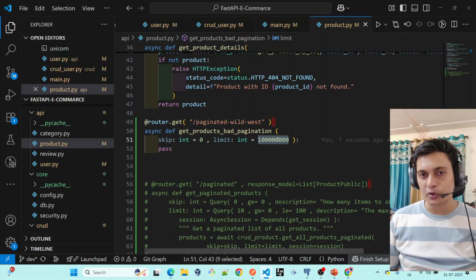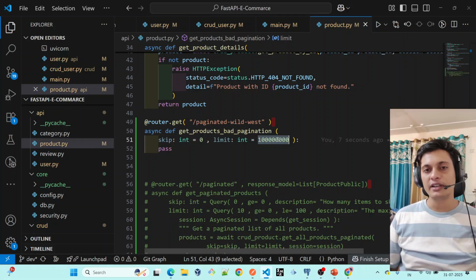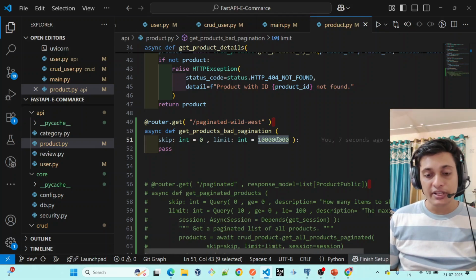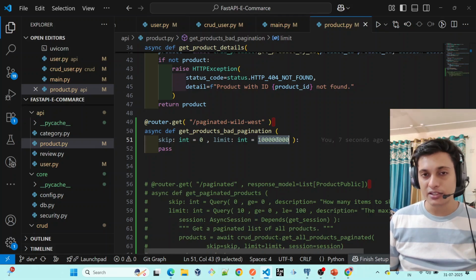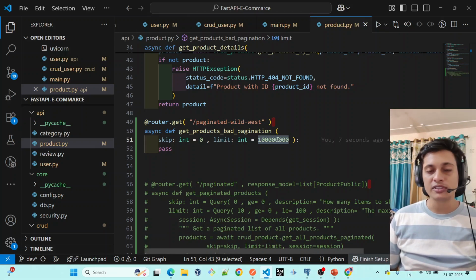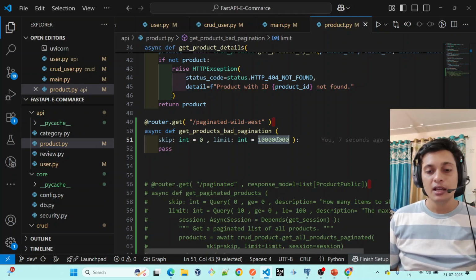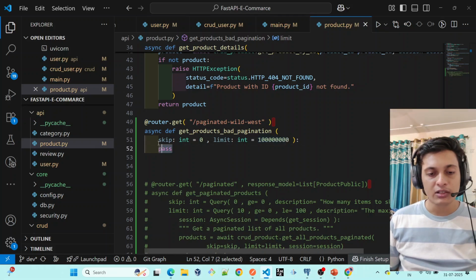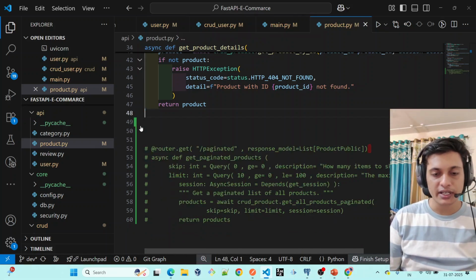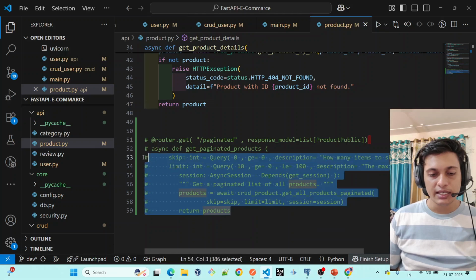But when your products grow in your inventory, your DB will also get bigger. Fetching millions of products at a single time can crash your backend and frontend server, because if multiple users use it, they will request millions of records in a single query, and that is not a good practice, so we should avoid it. So I will just remove it and come to the correct part.